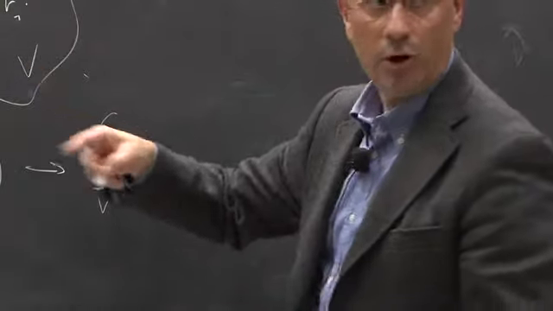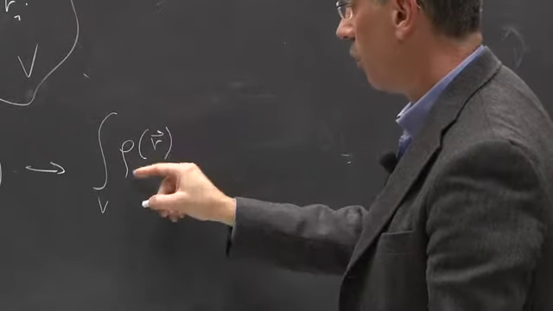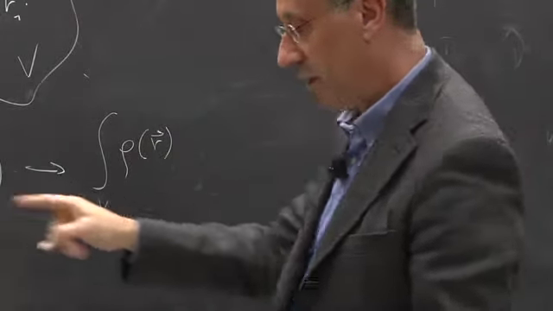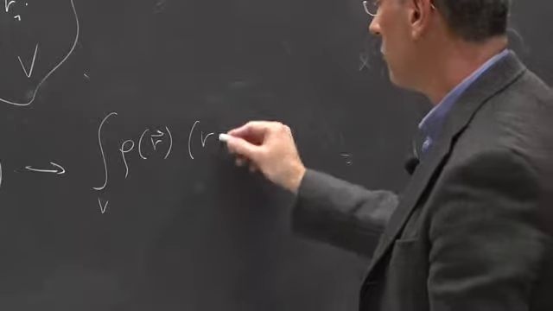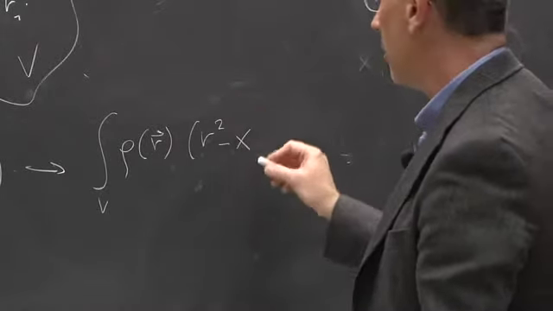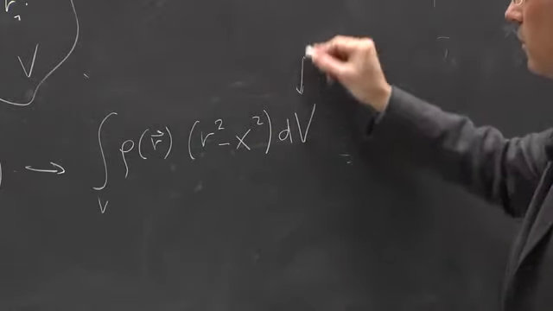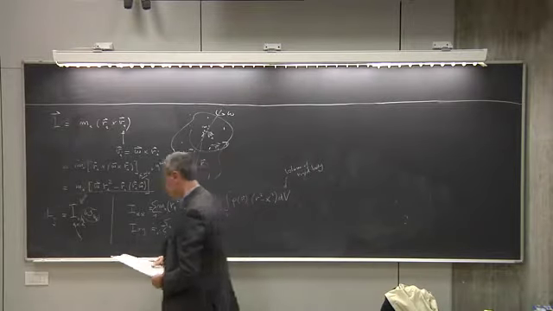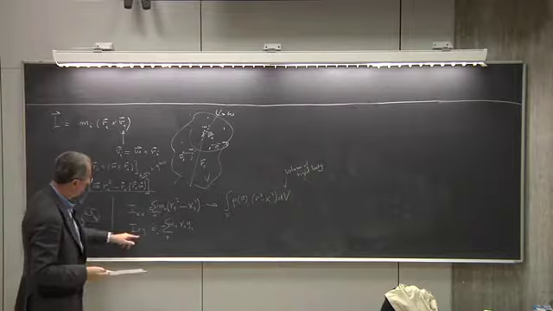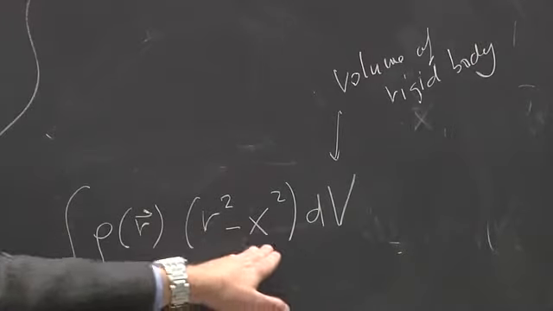But you see, it may not be uniform, so it's a function of where you are in the body. So let's call it rho of r, times this coefficient here. Now r is a continuous variable that you integrate over the volume of the rigid body. So it's r squared minus the x component of this. And you see, I don't have to write it down. It's just the same thing, but only with the x, y here, and no r squared.